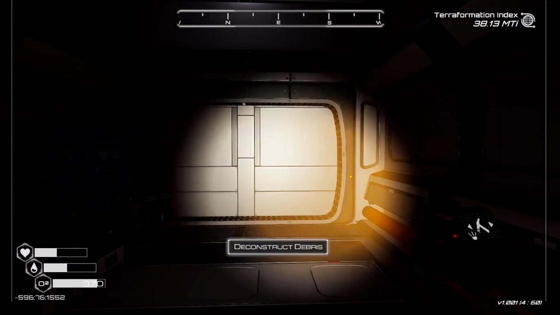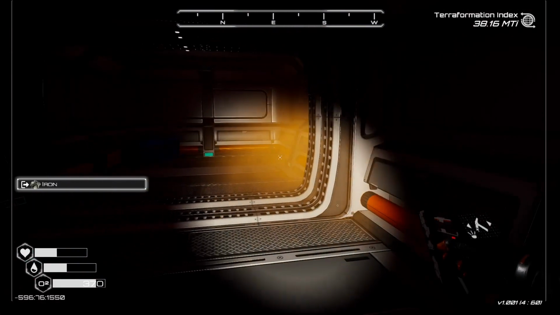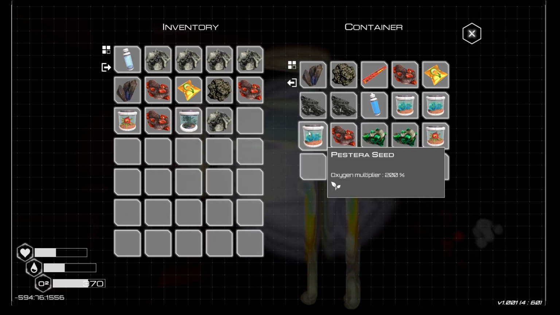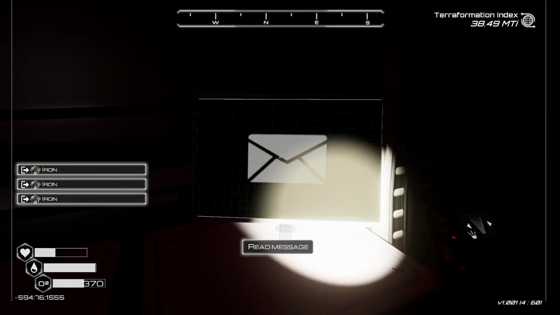Looks like there's some technical debris and another debris. Oh, we could take apart the whole wall. Lovely. With a crate. Ooh, with a tree seed. And here's a storage locker with a ton more pestra seeds and an iridium rod and some water that we're desperately gonna need and a message.